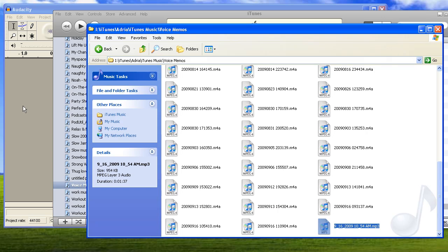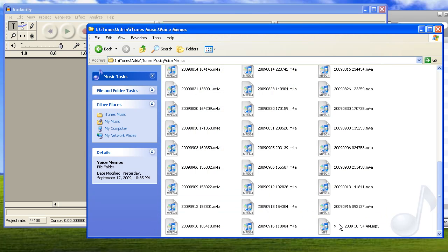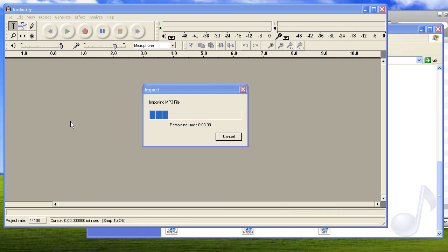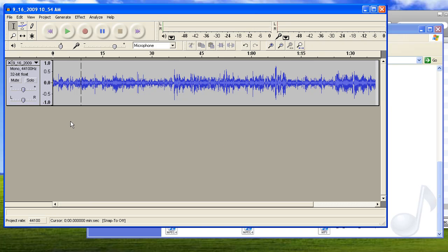And what I like to then use for editing, since I'm on a Windows system, is Audacity. It's free, it's open source, and does a really good job at editing stuff. So I can just drag it on in there and it'll import it, and then I can add in all sorts of effects. I can split the file, especially when I'm doing public speaking. There'll usually be several speakers. That way I can just record everyone, then go ahead and go back and split them up. You can fade in, fade out, do anything you really want.